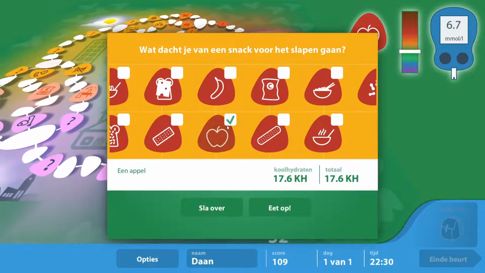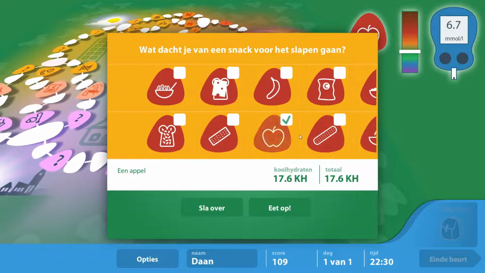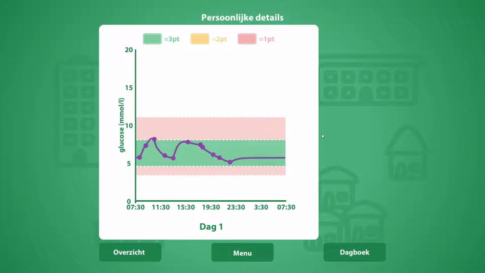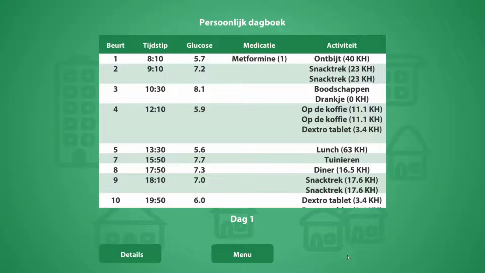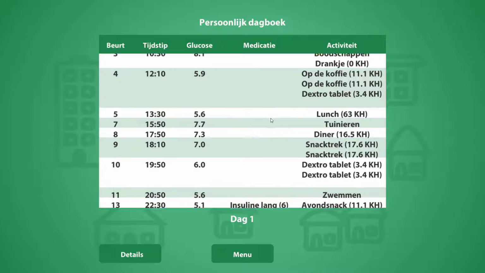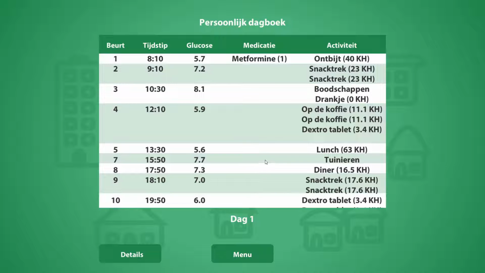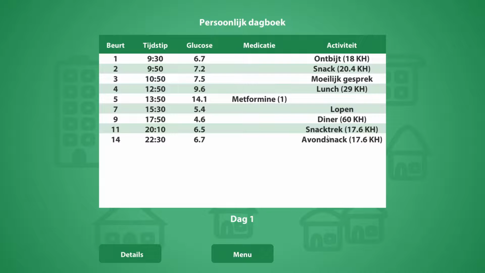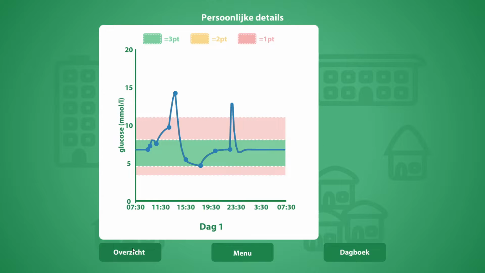And once the player has finished, obviously you can eat a night snack as well, but then it will show the graph with the player and the virtual opponent. Here it will show you Jasper was the virtual opponent and Dan was the player, and you can show what the virtual opponent did to get to that score, because obviously here the virtual opponent, for example, won. This already existed, of course, but it's been implemented for the virtual opponent as well, and it still works the same as you can see here for the normal player. So that's at this point how the virtual opponent works.